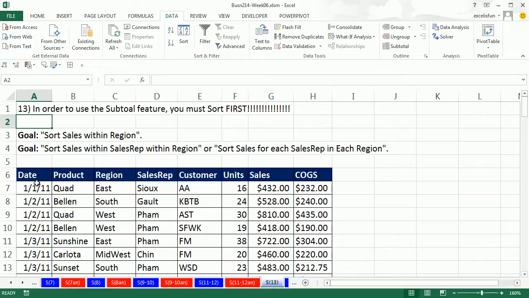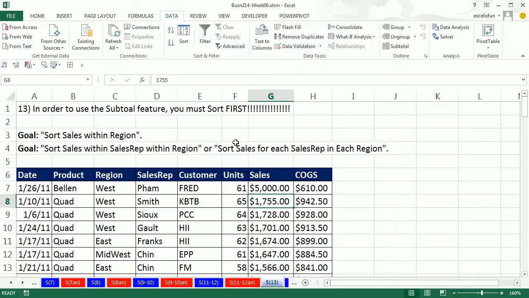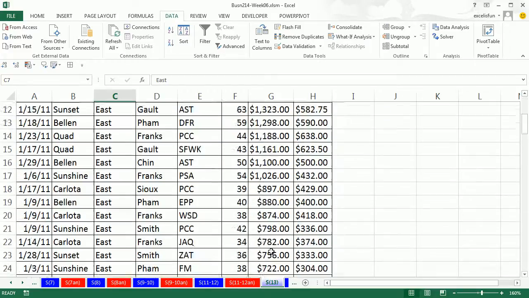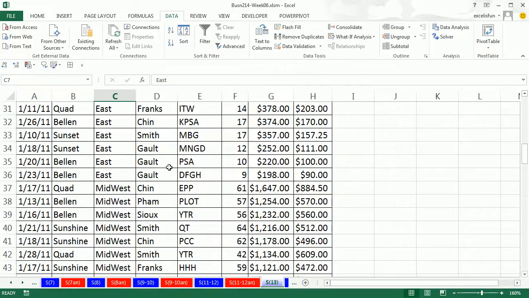Hey, here we want to actually remind ourselves about what we already learned. Sort sales within region. Well, if we want sales sorted within region, if we do it with the buttons, I'm going to sort sales Z to A, so the biggest ones are on top. This column is sorted perfectly, so when I sort this one, A to Z, boom, just like that, east, sales, all the way down to the last. East one is the smallest.